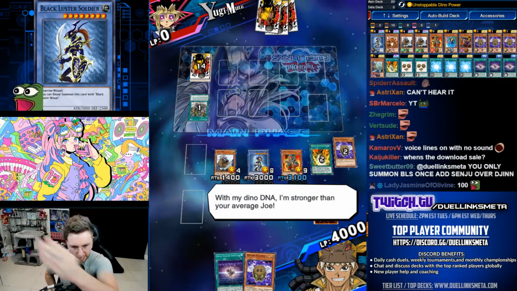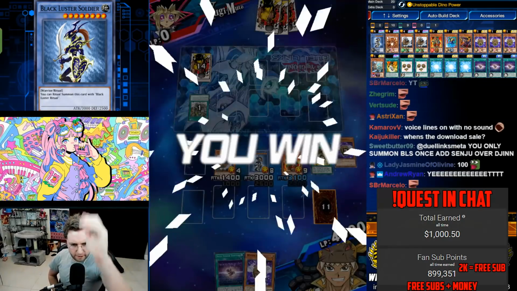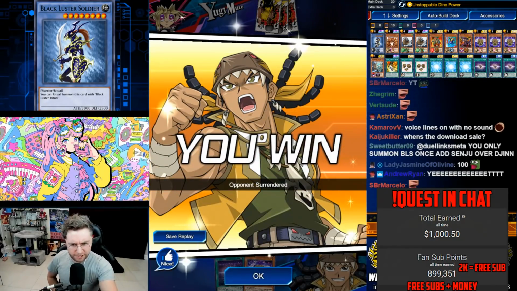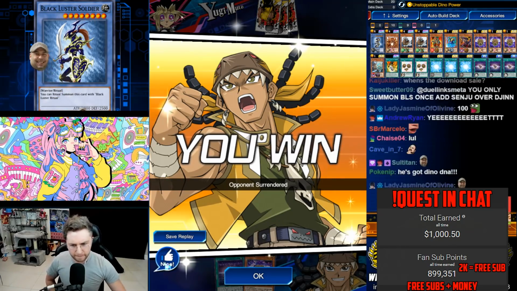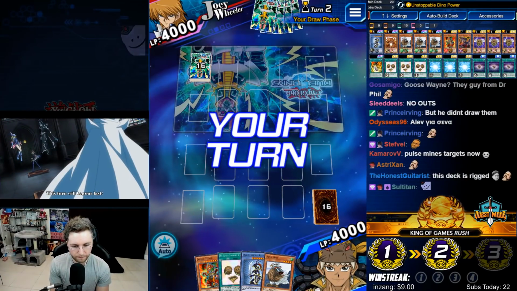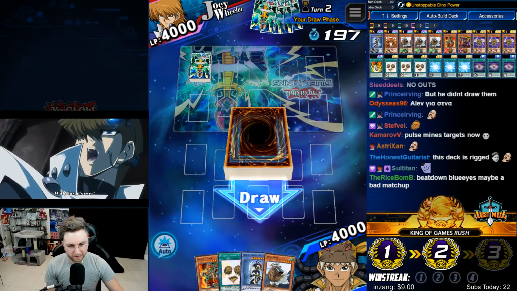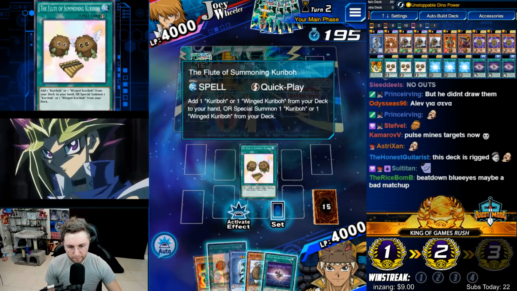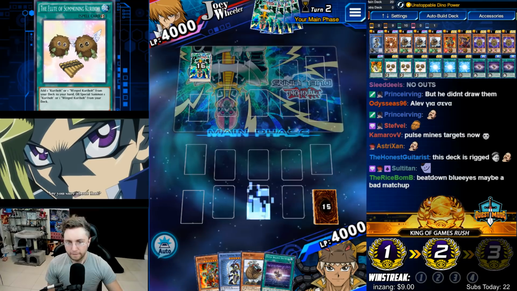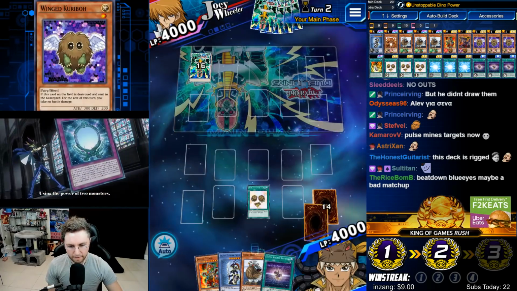With my dino scoop, today, get out of here. 3K dog. Over your Lil Lolly, 31 over your ancient gear, 14 direct. Fool, damn. Once again, we have a super consistent hand with this super consistent deck. It's every single turn, bro. Every single game. Flute of the Summoning Karibo, do not summon it. Add it to the hand.